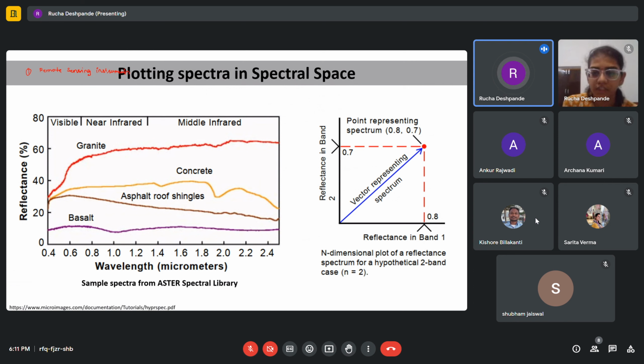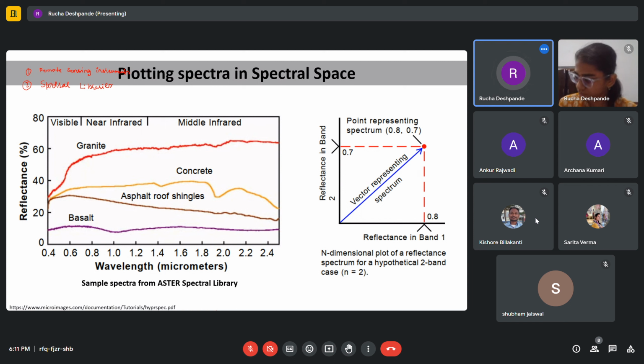And there are spectral libraries which contain ideal spectra of various land cover types on the surface. These spectral libraries help us in the interpretation of the hyperspectral images collected using remote sensing.